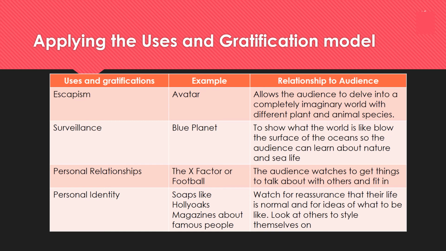Personal relationships could be things like football, the X Factor, popular mainstream content that you can talk to others about and fit in. Personal identity could be things like soaps and magazines about celebrities, because it helps you kind of develop what your life is like and maybe see what others are like and see who you can relate to.